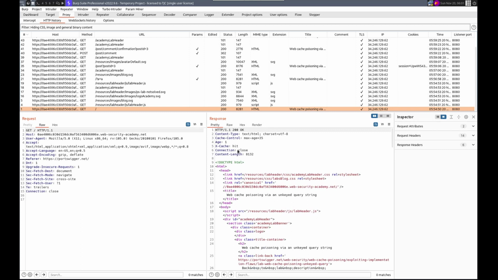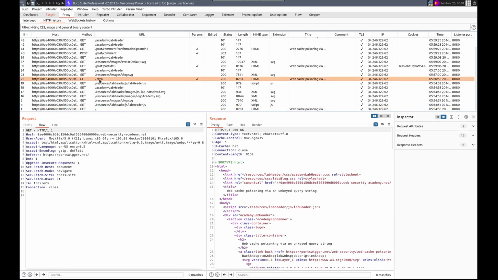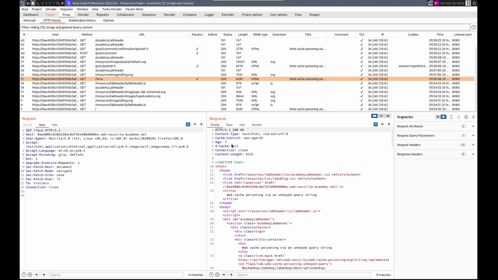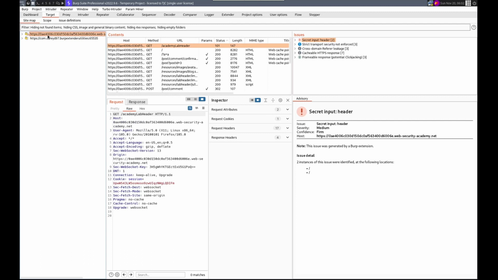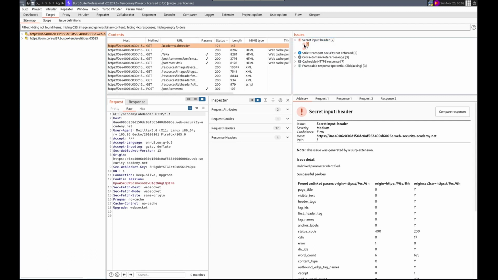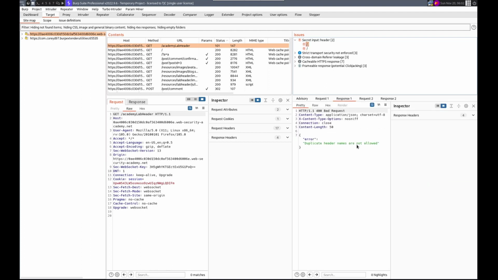We got a cache hit. And we got a hit there. We got something here. Secret input header. What's the header? That one we can ignore, because it's a duplicate header. It already has a header. So, all right, let's go back to what we were reading.